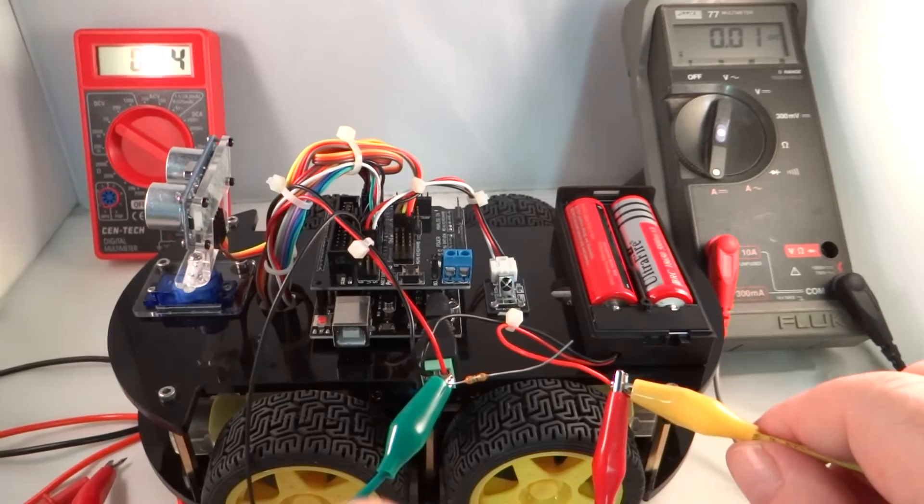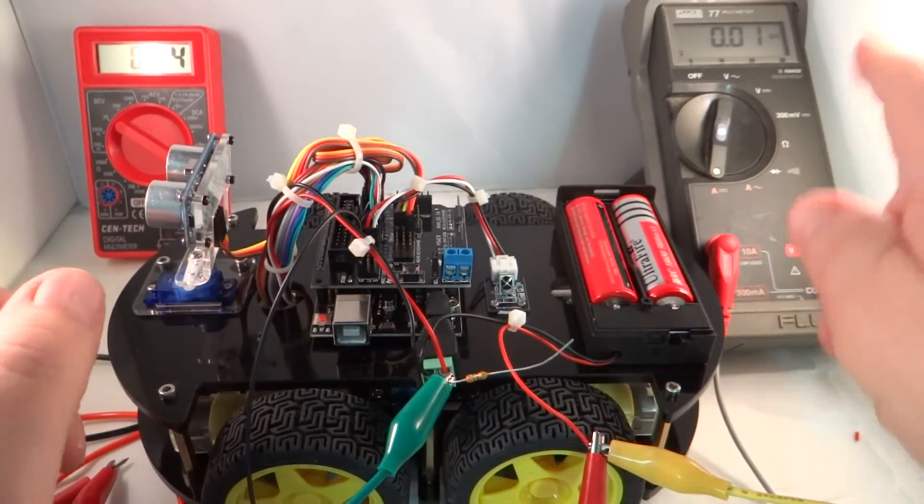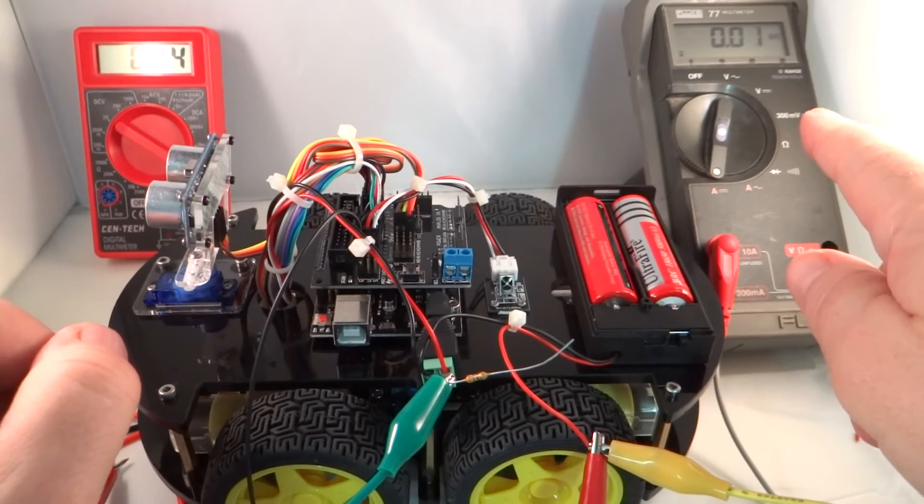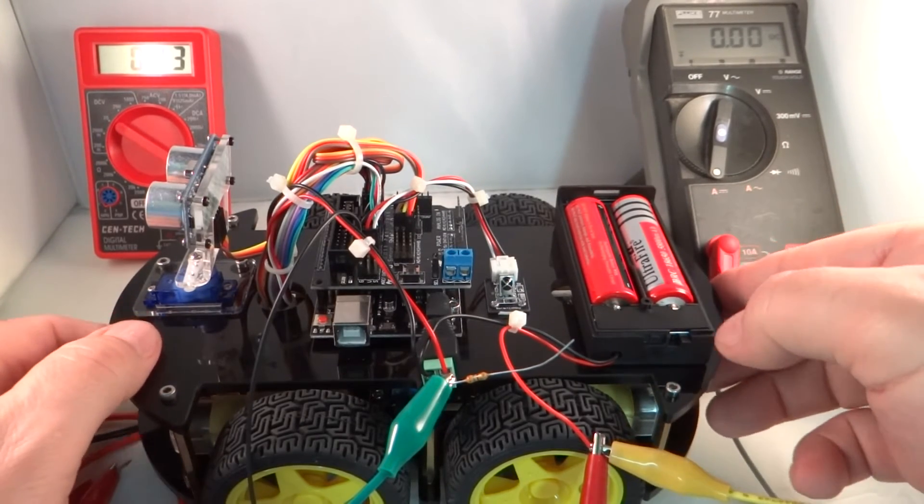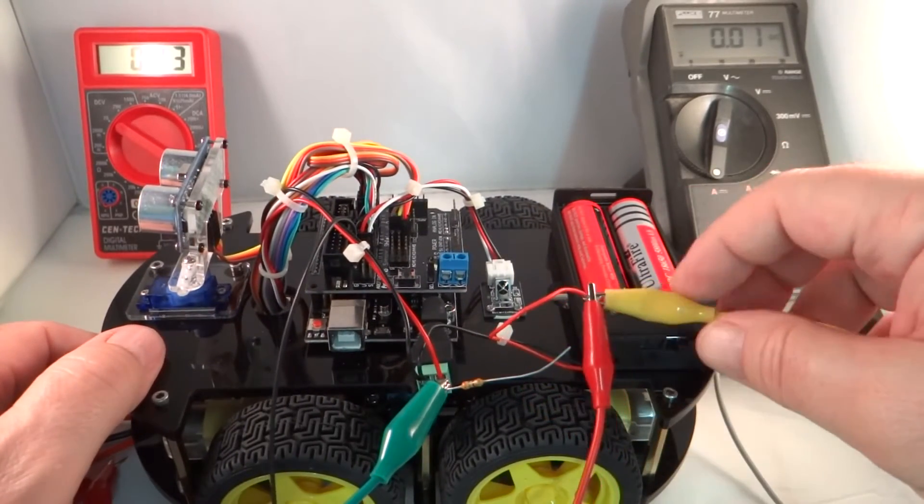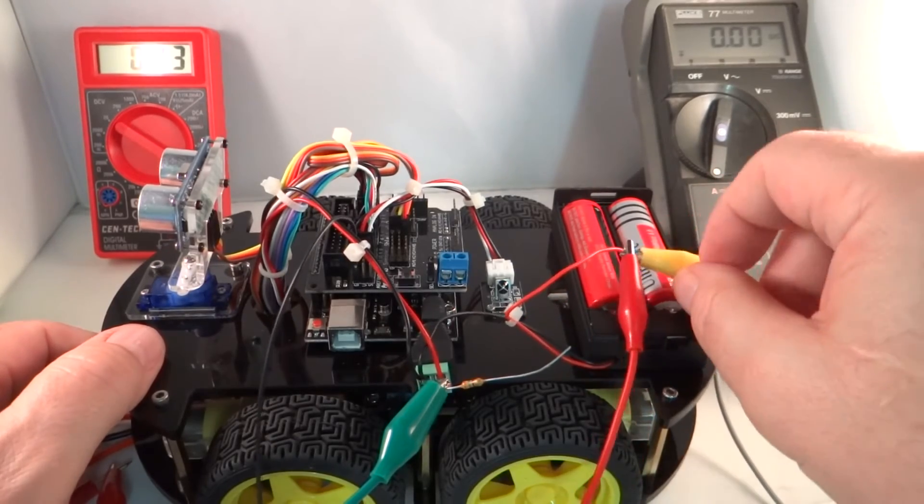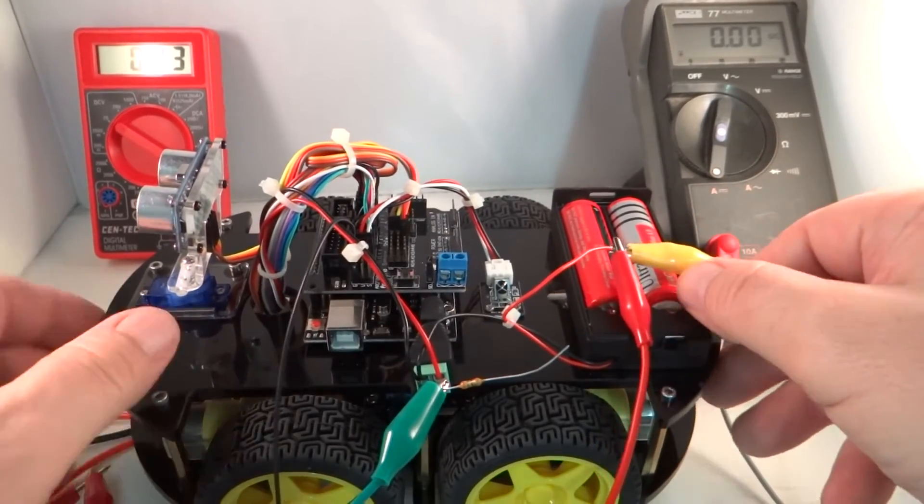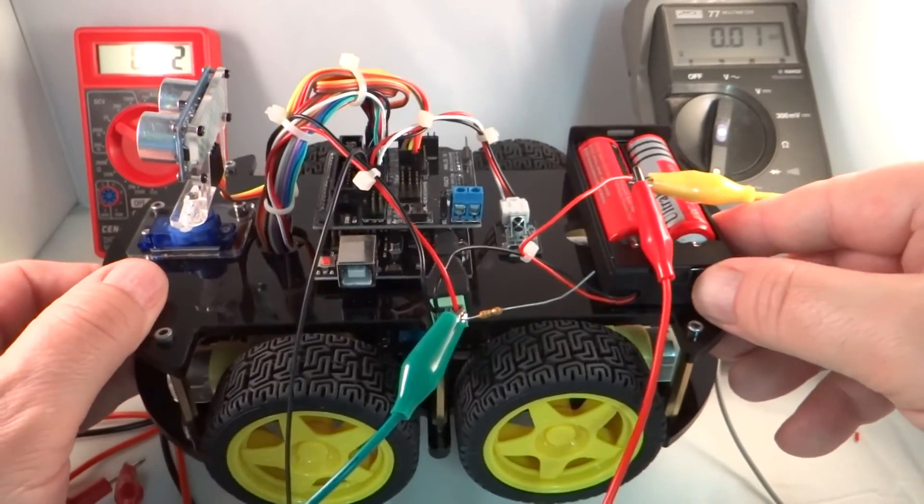So now we are ready to measure. We have our batteries back in. We are going to see current on this meter and voltage on this meter. And these are fully charged batteries. So let's make sure our leads aren't getting caught up in the wheels. And I'll lift it up here and turn it on.